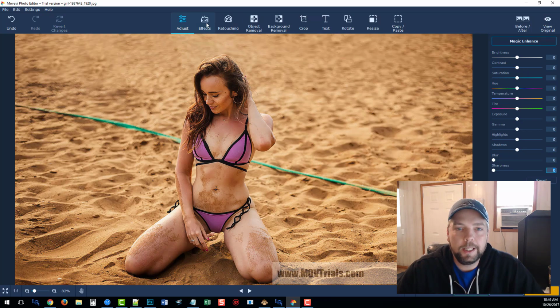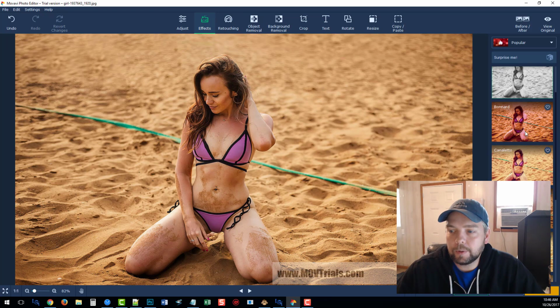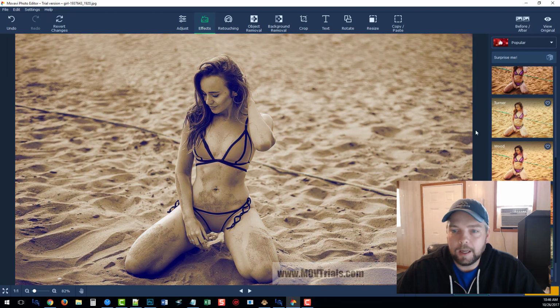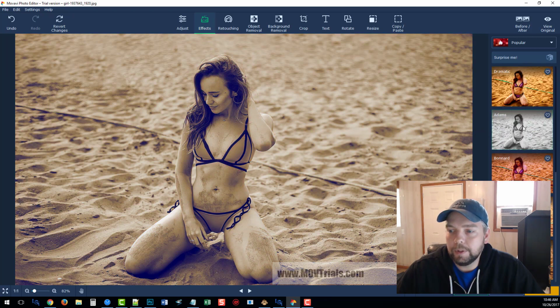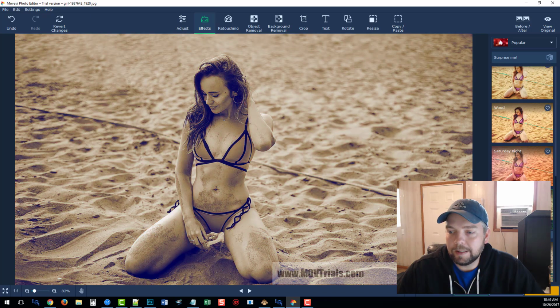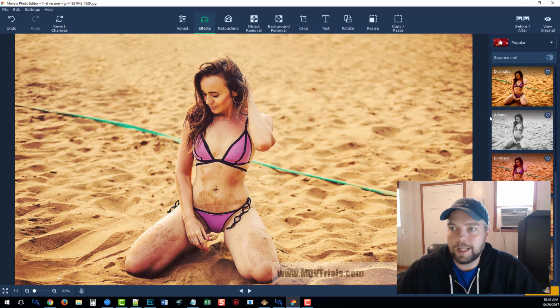We're going to go up and click on the next category here, which is the effects. And this is really neat. You can scroll down through here and you can see what it looks like before you even select the option to add these filters to it. And what makes this so powerful is that the combination of effects that they use with this would take you a long time to set up yourself to make all these changes, and all you have to do is just click a button to apply the effects.